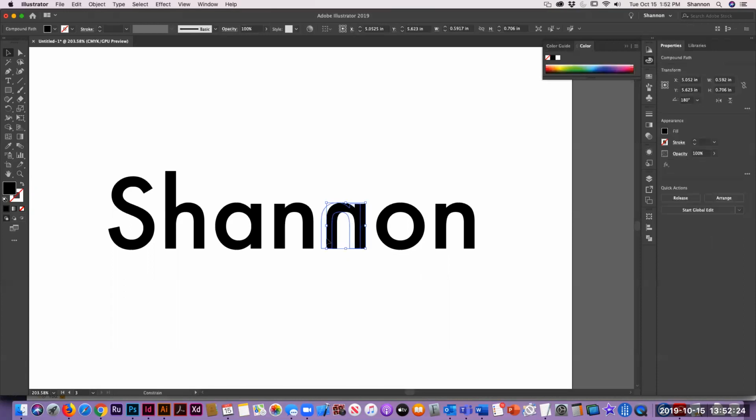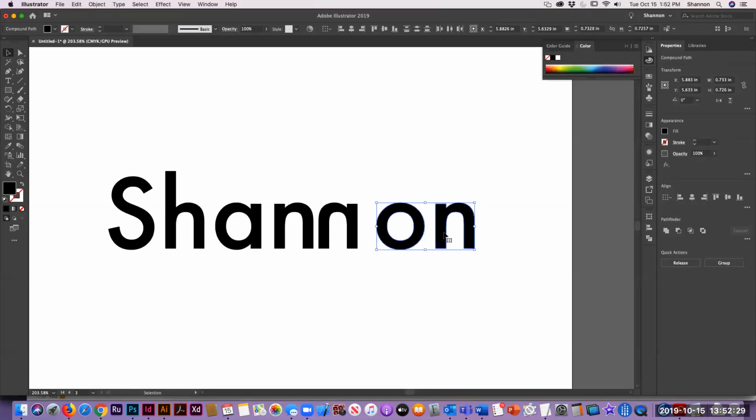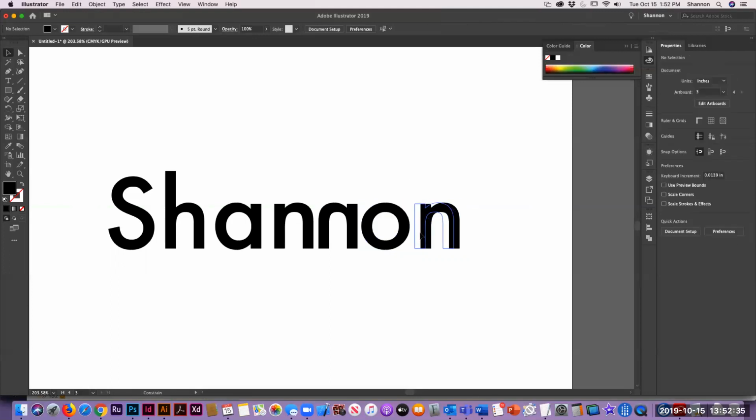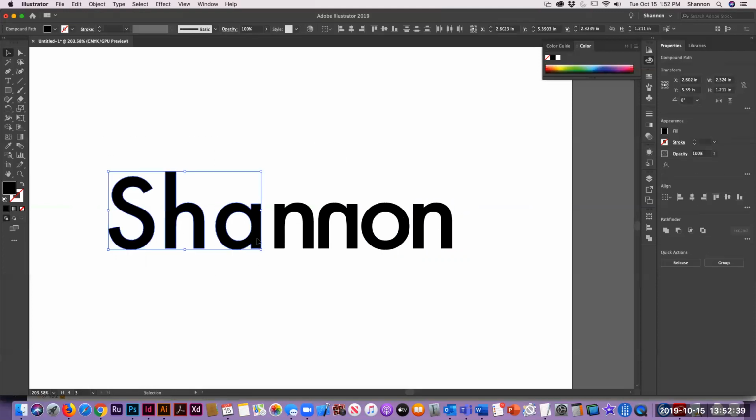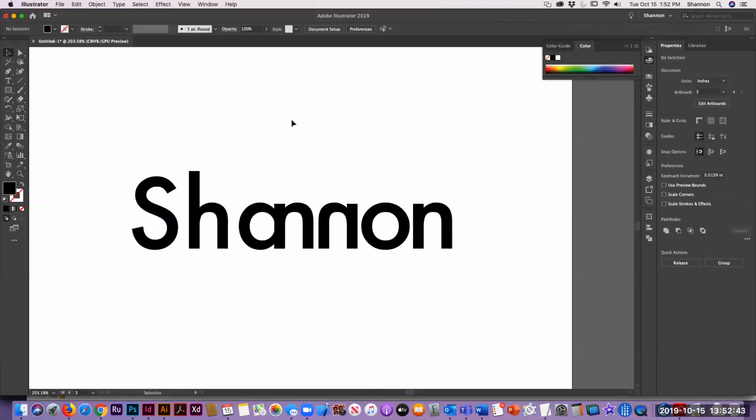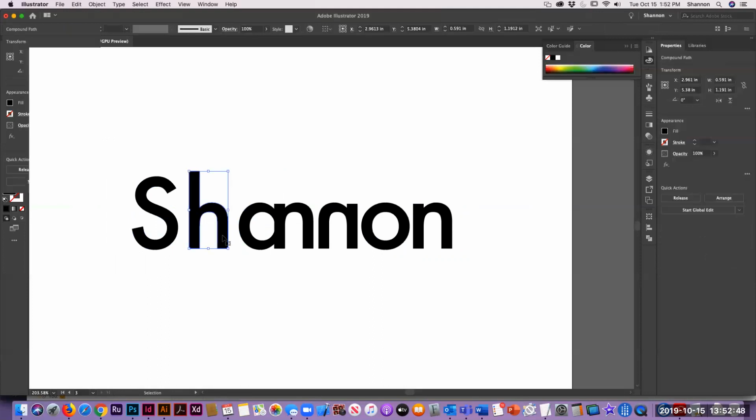So I'm going to hold down the Shift key so it moves along the same line. And I can even scoot these ones over. And then maybe just scoot these ones over. Maybe I want the A to be part of the N over on this side.